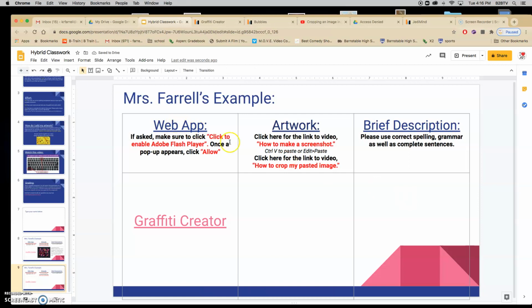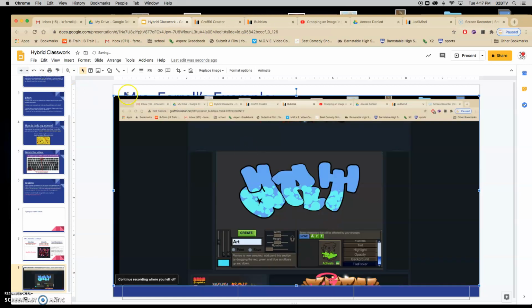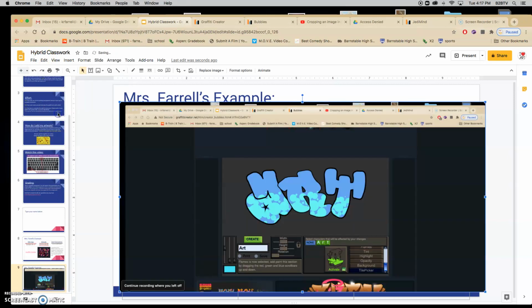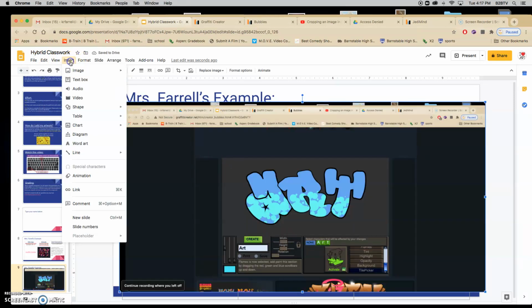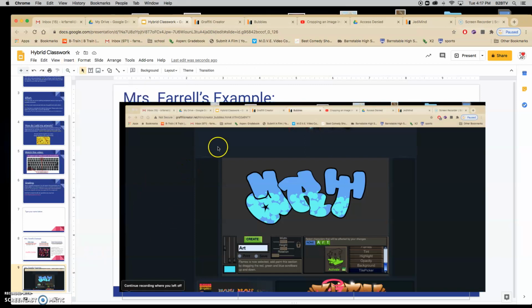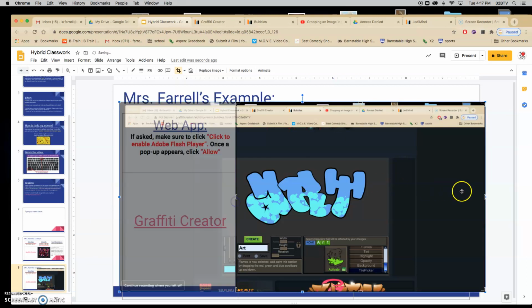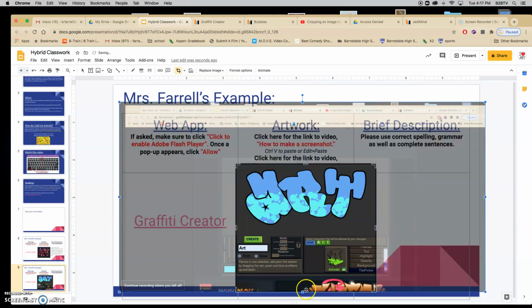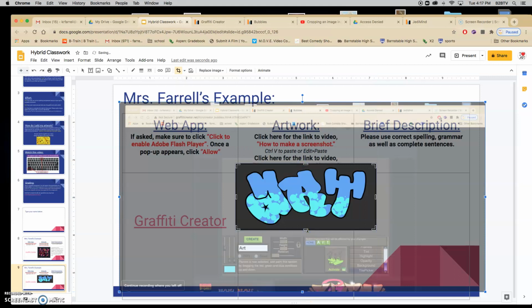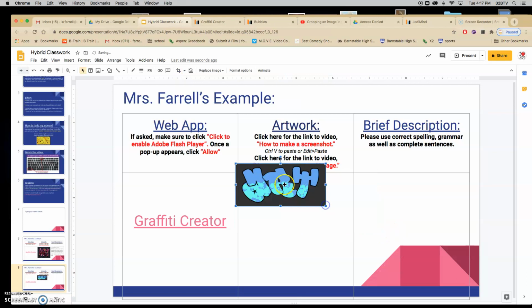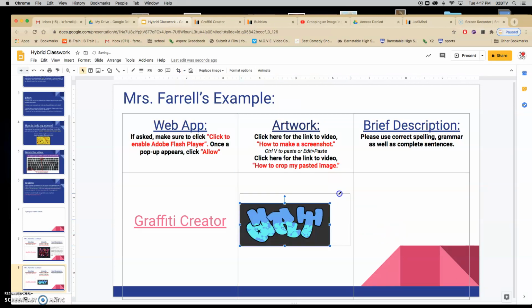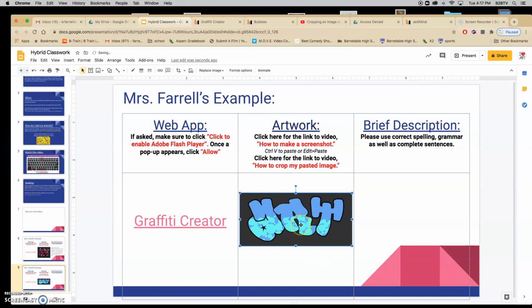So again, this could also be done by doing edit, paste, okay? If edit, paste doesn't work, then go to insert image, upload from your computer, and find it. It should be in your documents or your downloads or recents, somewhere in there, okay? And then I double clicked quick, and I am cropping this. If you want a more detailed understanding of how to do that, watch my crop video, okay? I just don't want this video to be too long for you guys. All right, so I'm scaling that to the size I want. I'm pressing enter or return, depending on what computer you're working on. And I'm just doing a better job scaling it. And now I have that done, okay?